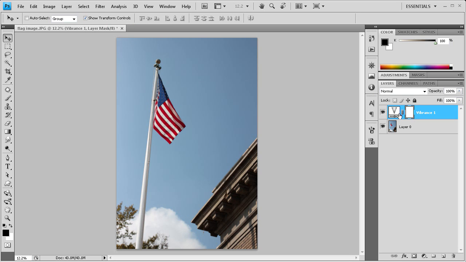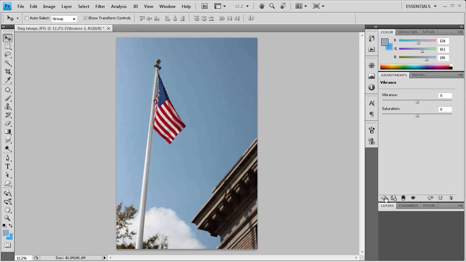So to actually get to the settings again, we're just going to double click this icon on the left of the adjustment layer. And you can see that there's two different options. We have Vibrance and Saturation. And we're going to be using the Vibrance one today. And we're just going to start moving that up. And as you can see, as I move that up, it makes all of the colors start to come out more. From the original gray of the sky, which is just the default from the picture that we took, you can see that it makes a full turnaround to the nice blue vivid sky, and it also brings out the colors in the building and in the flag right here.